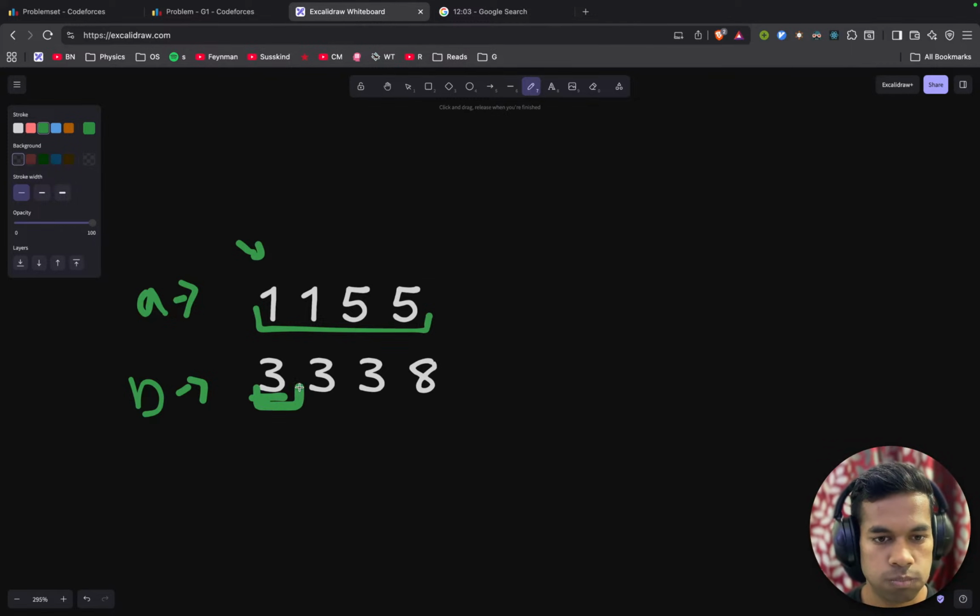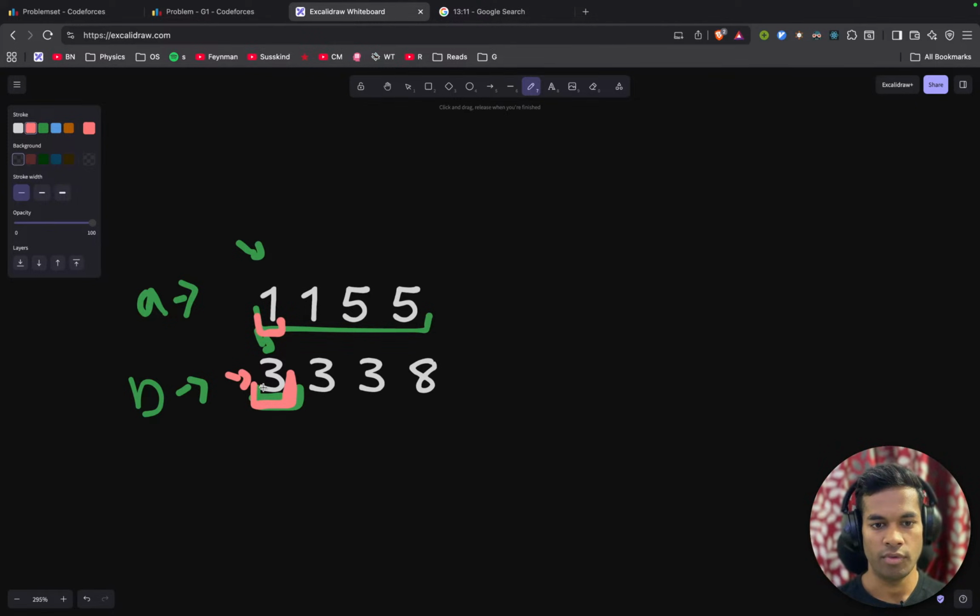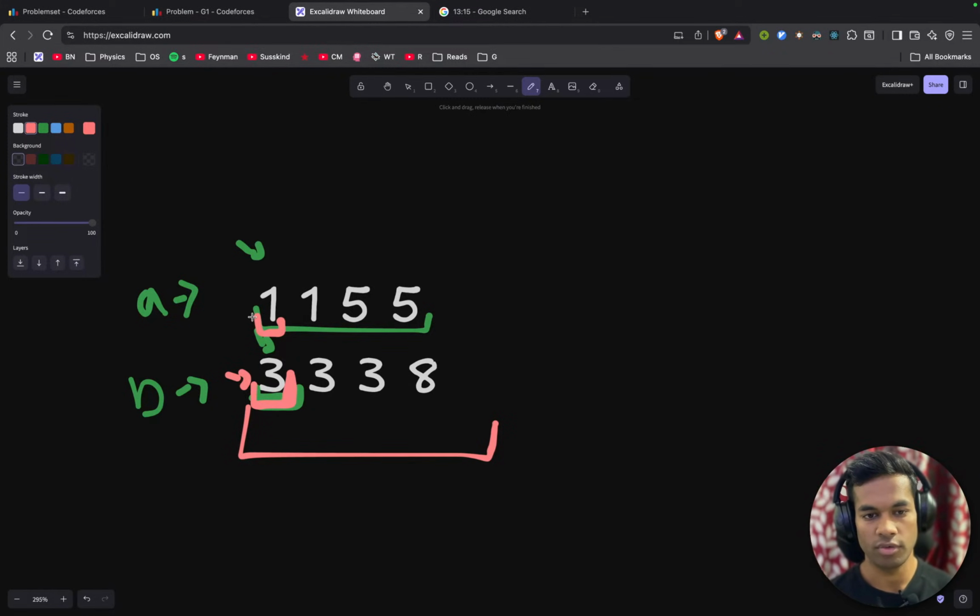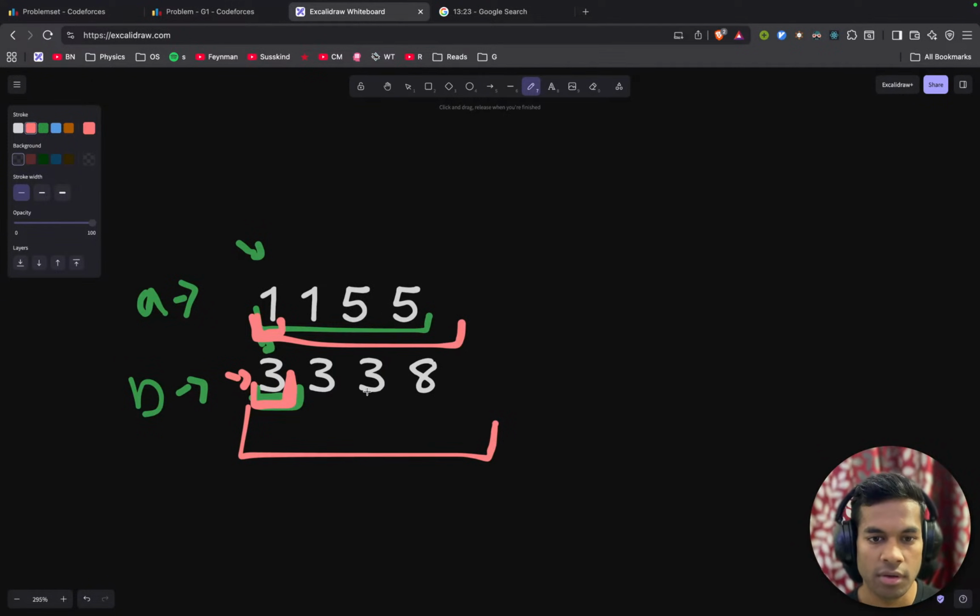I assumed that if we can choose this number with this number, then we would be able to select at the end this whole array with this whole array, because we can certainly choose 3 and 3 with 1 and 1, but we cannot choose this 3 with this 5 because that is bigger.